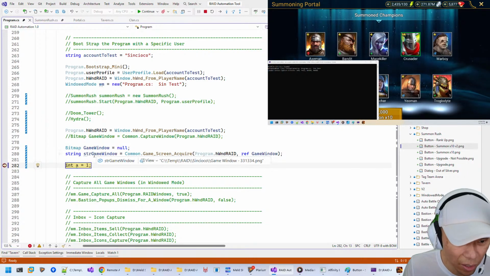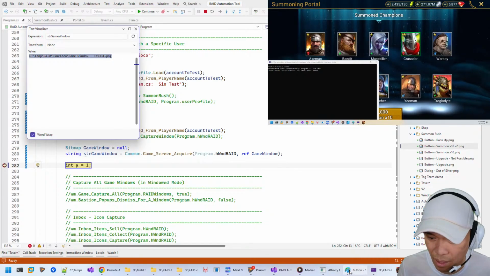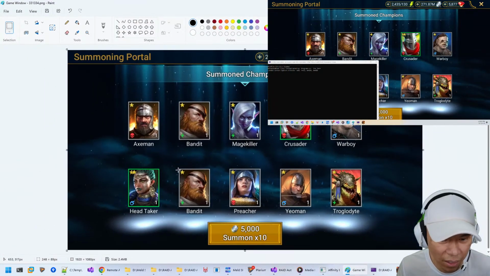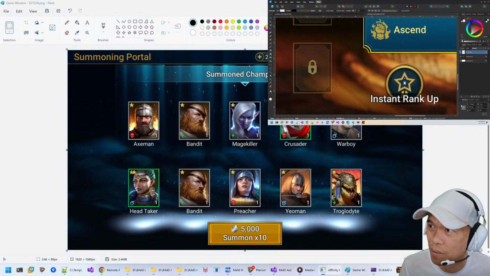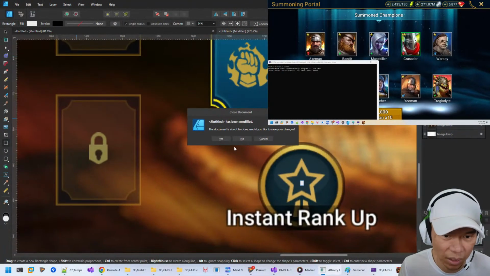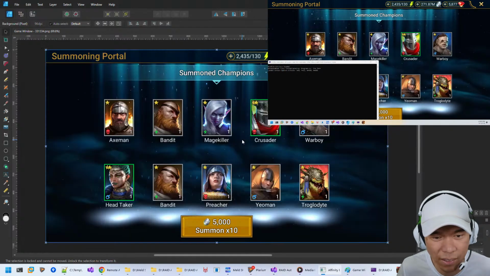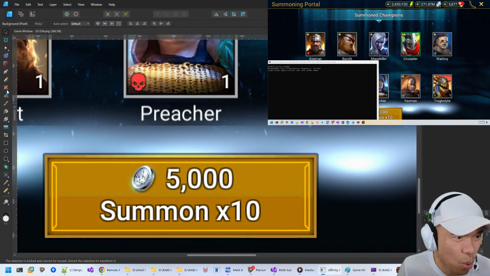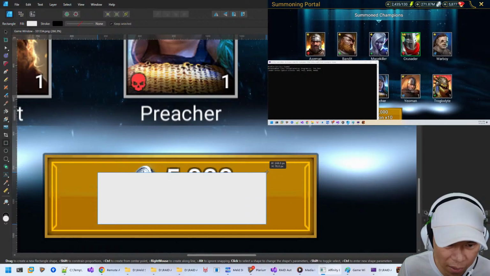So you should have taken a screenshot of the program in here. If we open it in Paint just to verify. So there it is. What we're going to do is open it in Affinity Designer. Just close all of this because I need the exact coordinates and it has to be precise. So let's capture the coordinates.